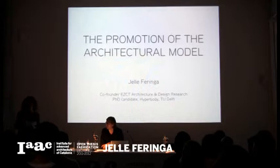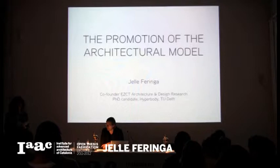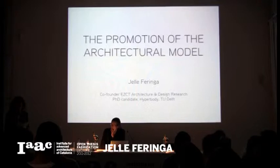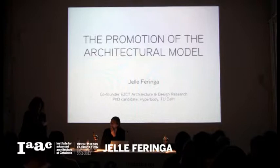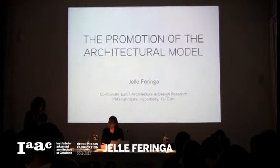Jelle's thesis focuses on the close coupling of advanced simulation methods with evolutionary computing methods. Early research results have been exhibited at the Transnatural in Amsterdam and also at the Club Transmediale exhibition in Berlin. At the Hyperbody Group, Jelle has been exploring novel CNC fabrication methods for the production of large volumetric elements by means of hot wire cutting. Currently, Jelle is working on setting up a robotics lab to further continue this angle of research.